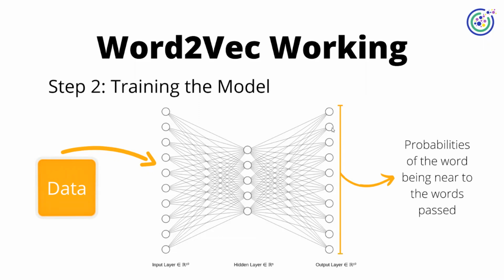So this may be the word apple, this may be pineapple, this may be some other word. What we expect is, let's say I pass the word pineapple as input, I get from these the probabilities of the words that will be occurring nearby to the word I passed as input. But how does this work? If two words I passed as input have similar probabilities, these weights will be the same, and that's what I'm going to talk about next.